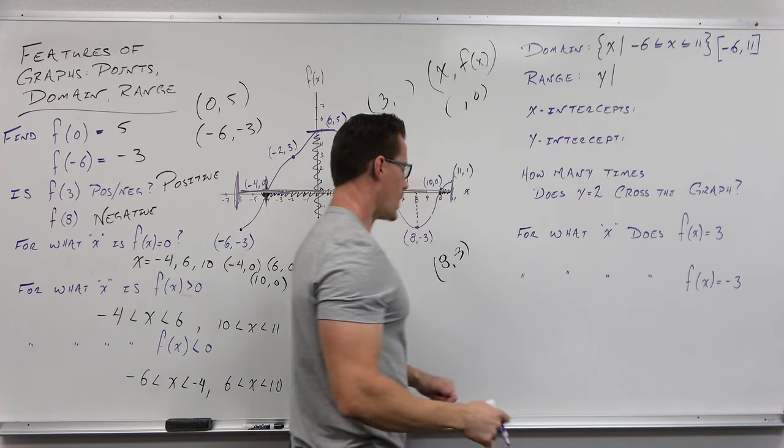X-intercepts are found very similar to setting your function's output equal to 0, or equal to 2. So, let's see, what's x-intercepts? X-intercepts say, I want your output to be 0. That's how we found them on a graph, and that's exactly how we find them now. It's a little bit easier than this. I'll talk about why in a second, but I need you to understand the idea.